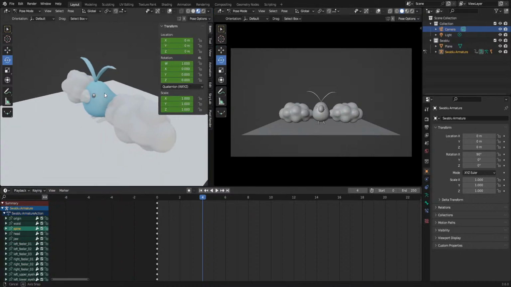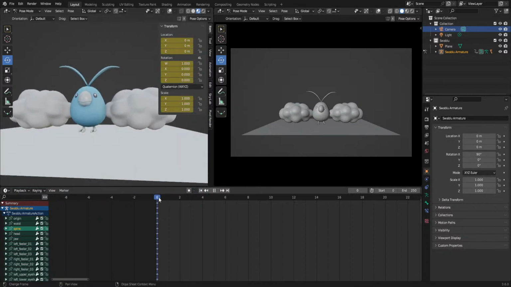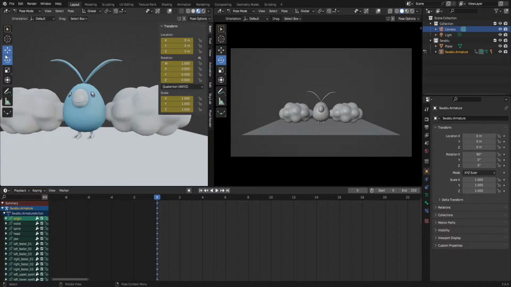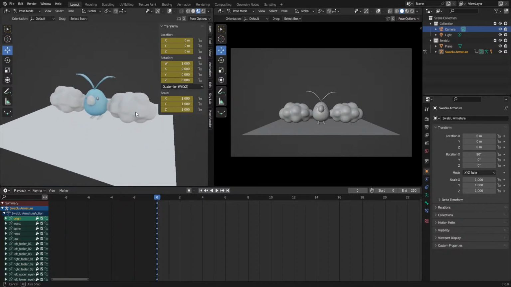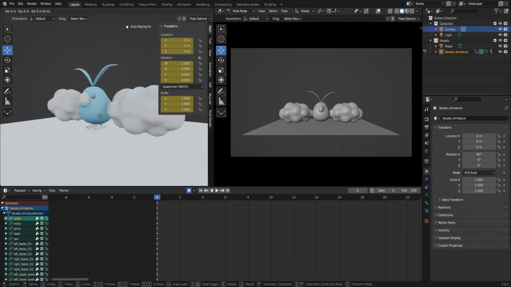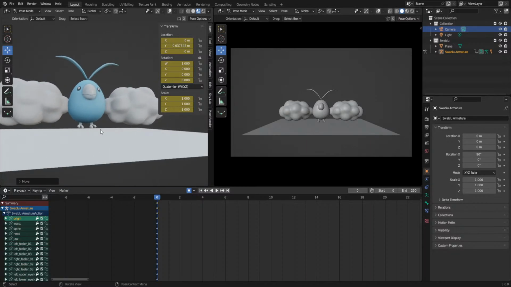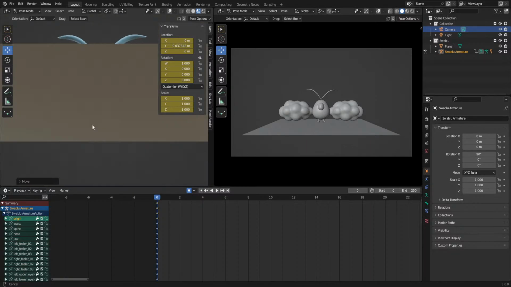All right. So we need to figure out how we want it to fly up and down. I actually don't want it to start on the ground. I don't remember what its animation is in the game, if it starts on the ground or not, that doesn't really matter here. But I think I'm just gonna have it always in the air somewhat. So we're just gonna use the plane as a reference for the ground.